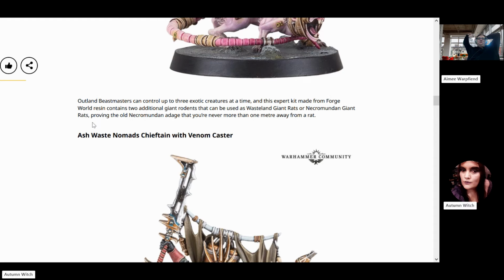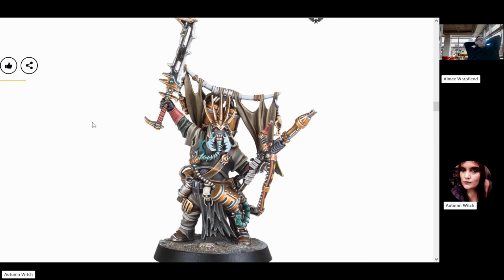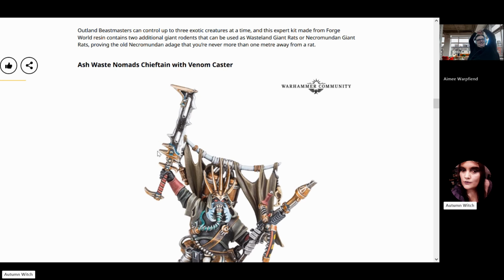Now we have this dude as well, who's clearly trying to evoke the look of an Ambull. So he is the Ash Waste Nomad Chieftain with a Venom caster. He seems pretty cool. The whole Ash Waste thing is, he is very cool. It's basically like a Tusken Raider. It's sort of like Tatooine, Dune, Judge Dredd type. There's a mix of stuff there.